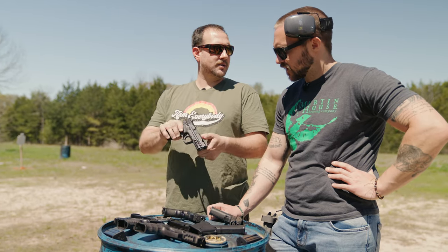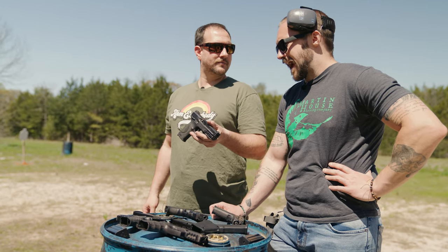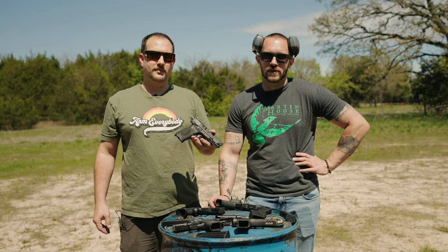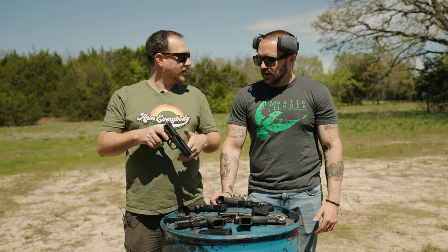100%. Why didn't we pick this? Oh man, I didn't like it because of the hinge. When you were talking about it, I started thinking about it, and the more it got into my head, the more difficult it was. I do really like the out-of-the-box grip texture, though. That texture is awesome. The gun's not going anywhere. Texture is awesome. Trigger, not so great. Not my favorite.